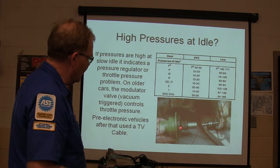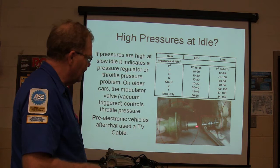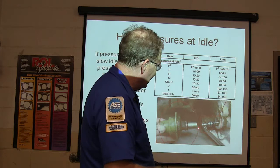If you ever unplug the vacuum line from a modulator, you're going to see transmission fluid dripping out of it if it's bad, because it's got a diaphragm in there. Also, on some of your older transmissions, the modulator will have a colored band around it, and on some of them there'll be a little pin. It's got to be the right length. Whenever you pull it out, you got to put that pin in the right way. That's easy to change on the outside of the transmission.